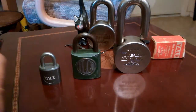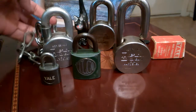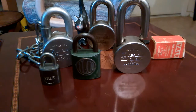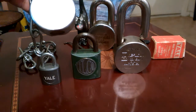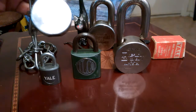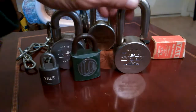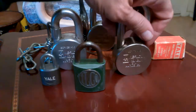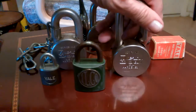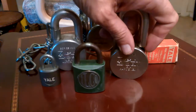A neighbor of mine, he was in the railroad. He worked for the railroad, and he got quite a few of those, and he gave me this one to play with at first. And I didn't know if I was going to be able to talk him out of it or buy it from him. So that's when I mentioned that I really like those locks and I'm going to have to look for them, because I didn't think they were being made anymore at the time. And they are still being made.